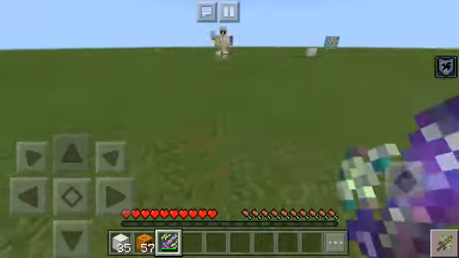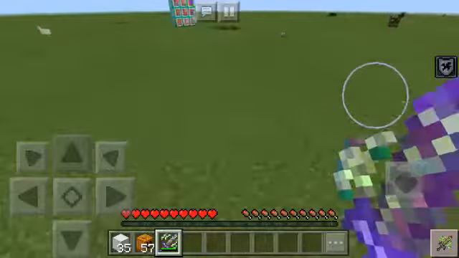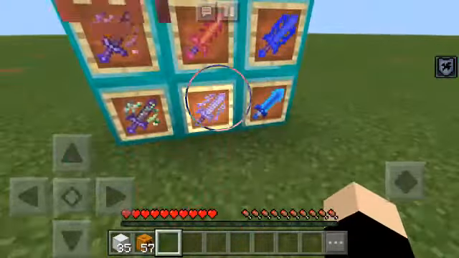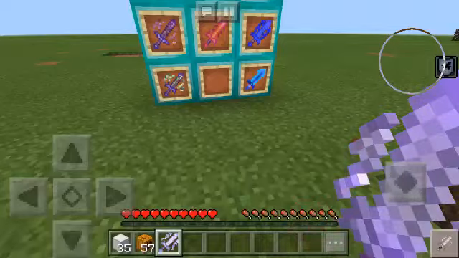Now. This is a totally good sword. Could you please stop hitting me? Also a very nice sword. And this thing is the enhanced version of the air sword, I guess. It's the storm sword. I knew it.